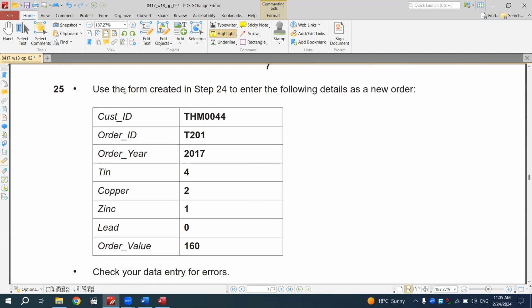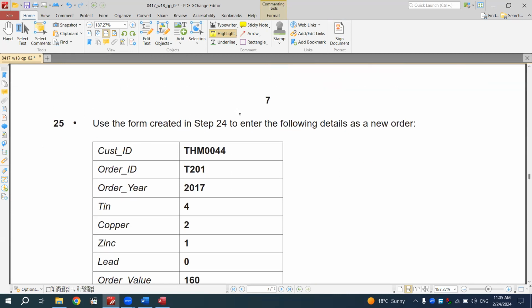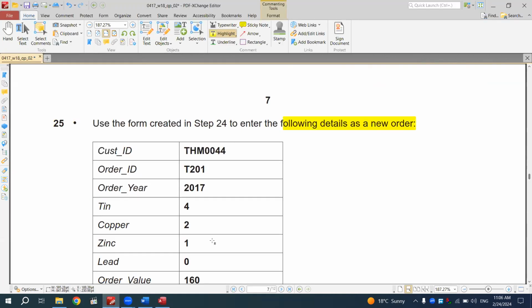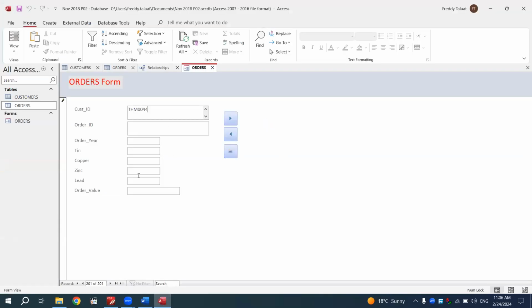وعايز إنه أستخدم الفورم دي I created in the previous step to enter the following details as a new order. إحنا عاملين button هنا for new record، هيديني record هنا empty أكتب جواه. أو لو ما كنتش عامل البuttonز تحت هنا fill our next record last one through those buttons and this black arrow with yellow star means a new record. أنا هستخدم البutton هنا اداني new record empty one. هبدأ إن أنا enter this data into the record I created.